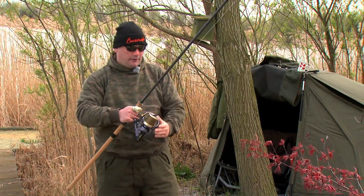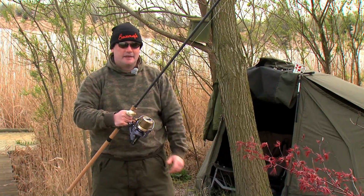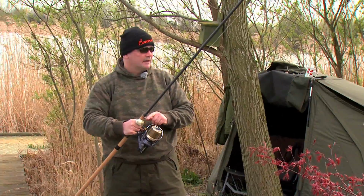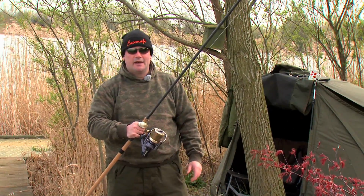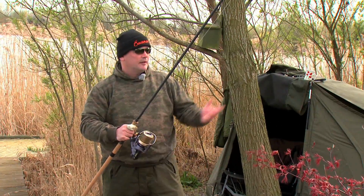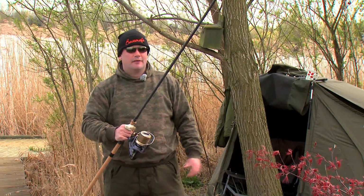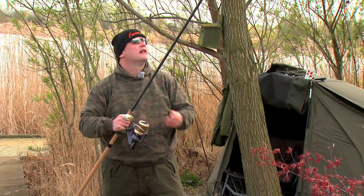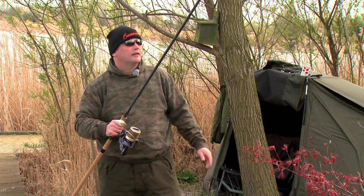So again, finger, just holding the line there gently. There's no need to pin it to the blank. If you do it that way, what you tend to find is you can throw a coil of line off of there, have a frap up, and you've lost another lead and another rig, and there's another leader out there. If you've got another whole setup out there fishing, fish picks it up, it'll get rid of the lead, but you've got a trailer, and it just causes so much grief for everyone. If you can avoid it, don't do it. It's about fishing sensibly and not causing any grief for anybody else.